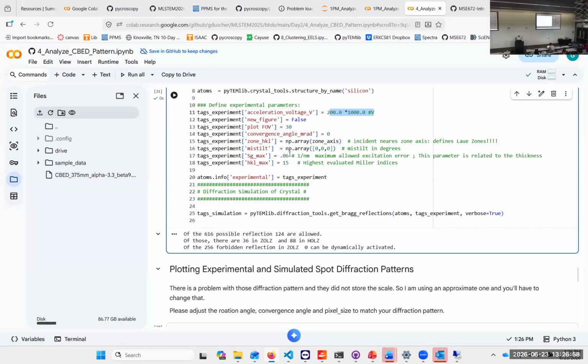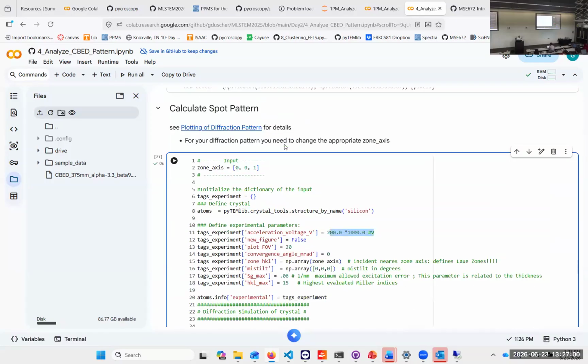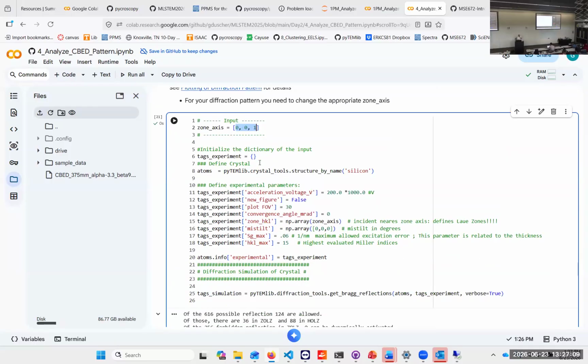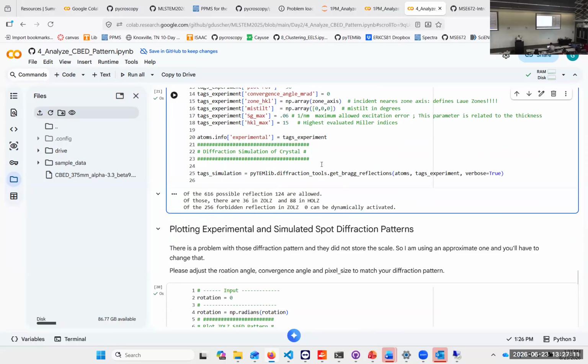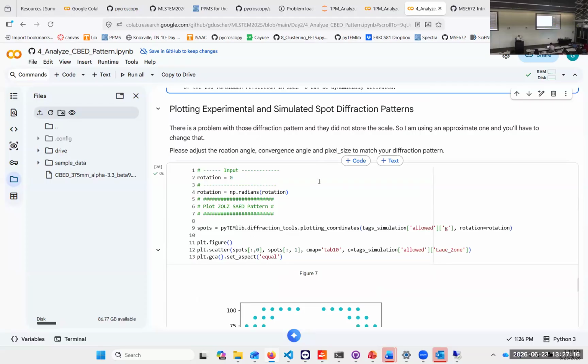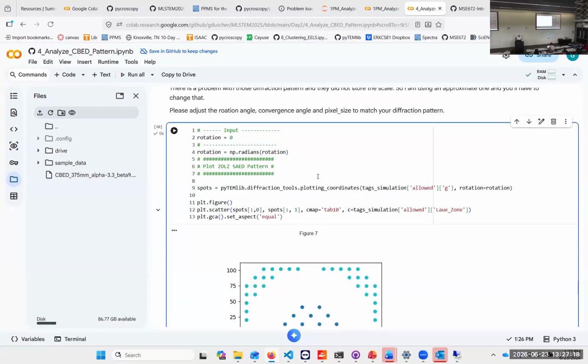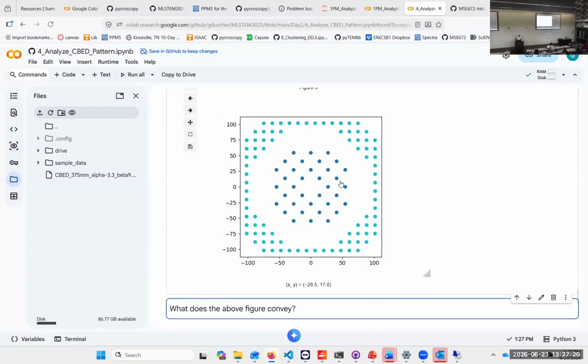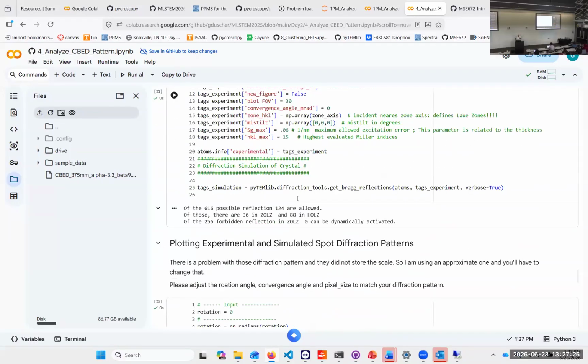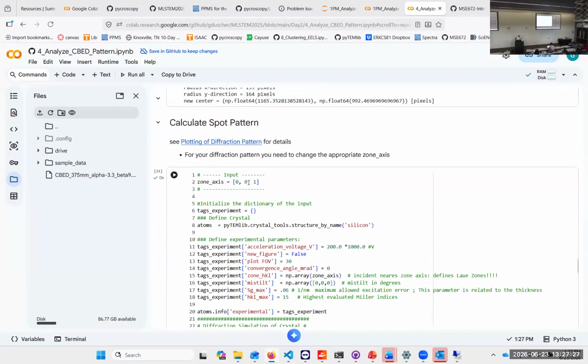The position for that is our zone axis. So here we do 0, 0, 1. So we come straight down. And then we calculate that. And we got it. Any other one can be easily changed. So let's try one like 1, 1, 1.